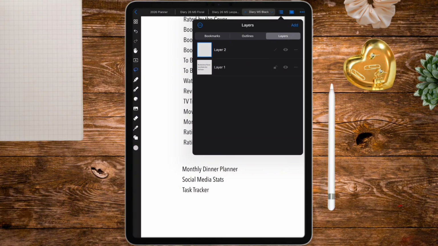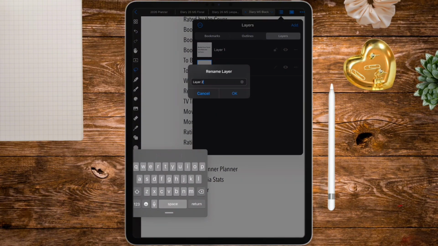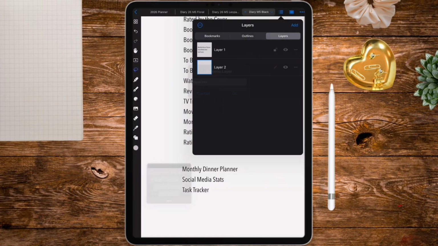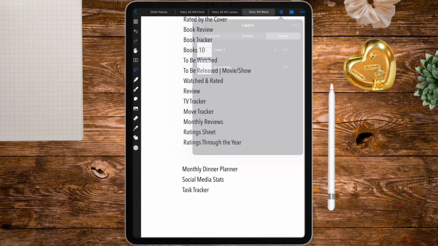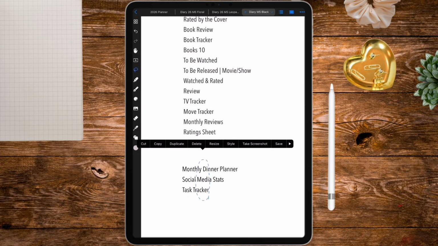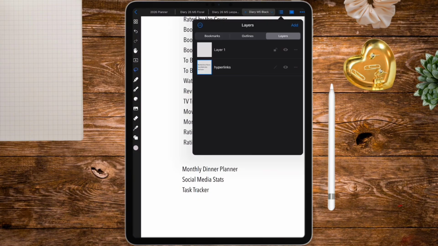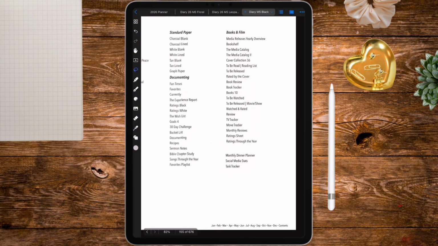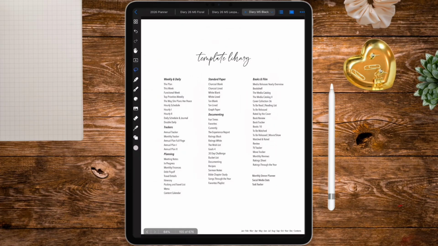Another thing, the layers. The reason why I will not leave Noteful is the layers. This is a new planner, so I forgot that I didn't set up my layers. I like to have one that is just a locked background for anything that I know I'm just going to leave there. And then another layer is for hyperlinks. So I can lock those, turn those on, make sure that they do not move, because like I said, once you turn things transparent, you can't see what's on the screen, and it's going to be pretty hard to find them if you don't make sure everything's in the right place. So definitely utilize the layers.